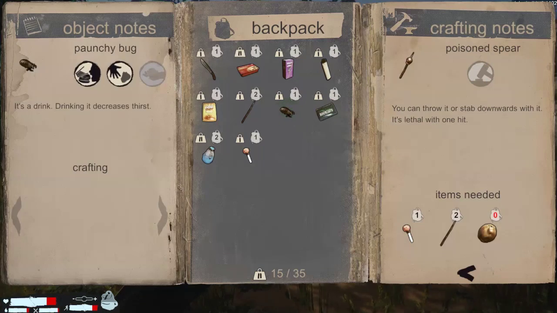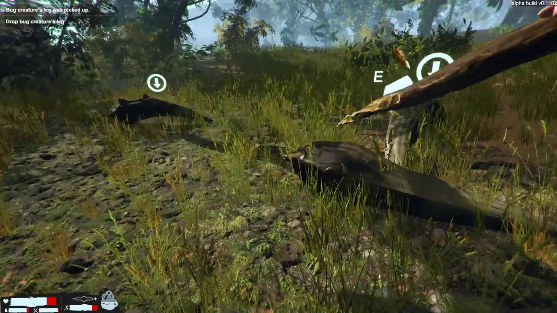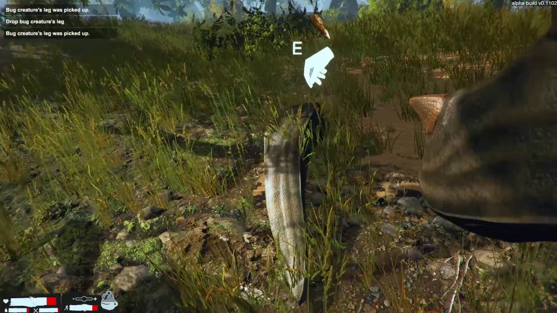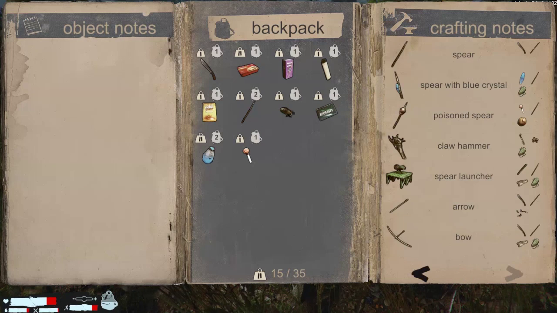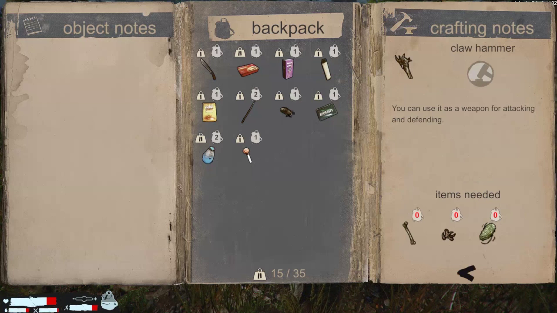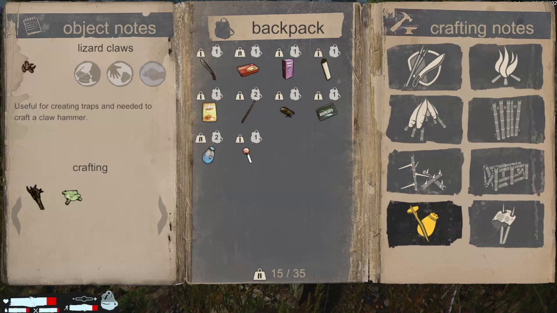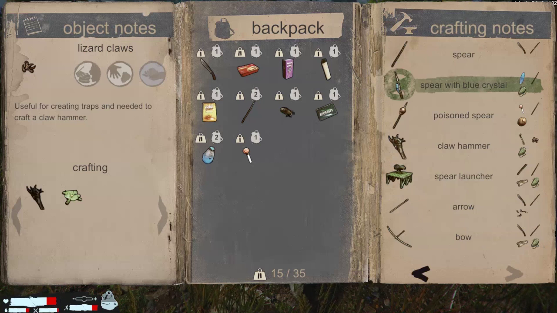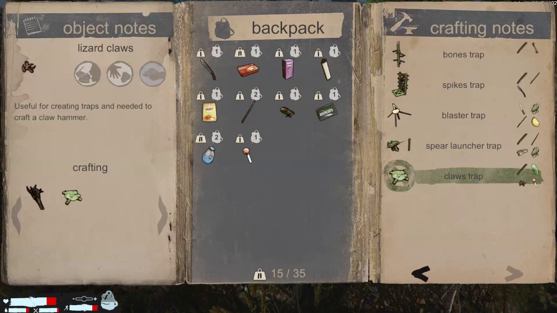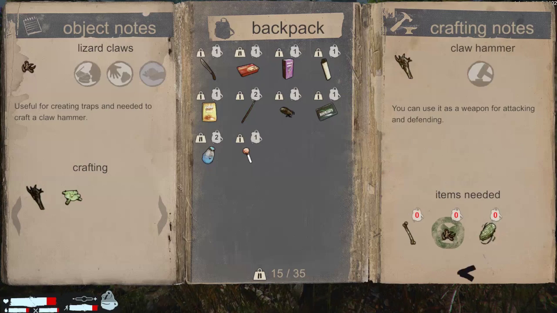What the heck can I do with a creature leg? E. Yes, I know E to pick up, but what do I do with it? I don't understand. Is it something we can make? Crafting. We need to figure this out. How about this? No, we were just there. Traps, maybe? See, I don't understand what these are. Please tell me.